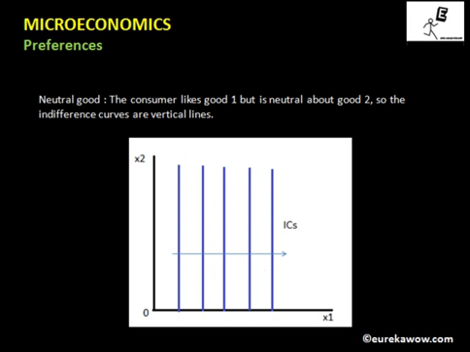Now let's look into the case of neutral goods. Neutral goods are basically goods towards which the consumer is neutral or indifferent. Suppose there are two goods, good one and good two, and only good two is neutral. Then whatever amount of good two the consumer is consuming, he will be indifferent to it. What the consumer cares about is how much of good one he is consuming. As a result, in case of a neutral good, the indifference curves are vertical lines, since we have taken good two to be the neutral good.